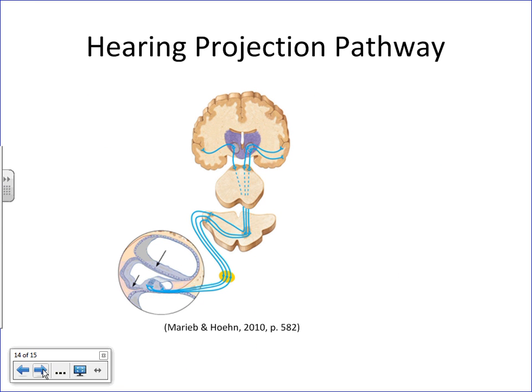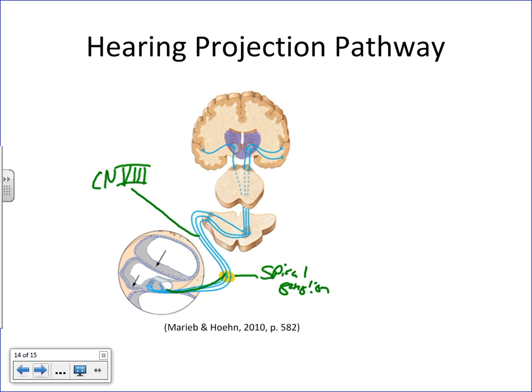And then the last thing I want to discuss are the projection pathways for hearing to the brain. So essentially, as we start to depolarize those hair cells and generate impulses to the brain, this right here would be the spiral ganglion. Okay, the spiral ganglion. And this would essentially be the cochlear nerve. I'm just going to abbreviate, cranial nerve number 8.